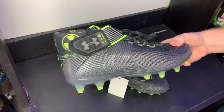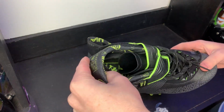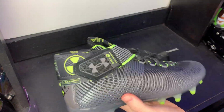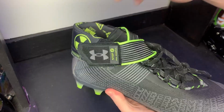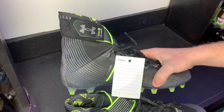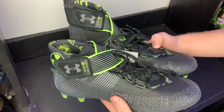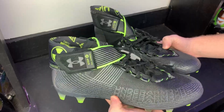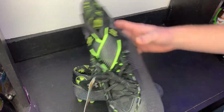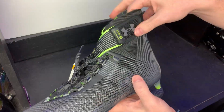So now instead of a high cleat, it's more of a mid cleat. I'm not really sure what the purpose of this is. It's kind of a weird thing to think about, but now this tongue is at a proper height, because it wasn't when it's full length. So here's kind of a visual representation of the two ways that you can wear this cleat. You can wear it kind of a low to mid option, and then you can go with the traditional Spotlight route and wear it high. So this is obviously going to give you a little bit more ankle support.